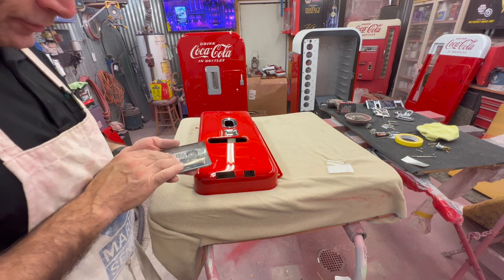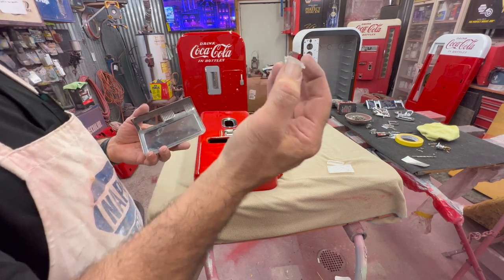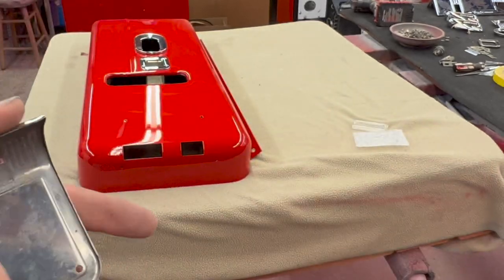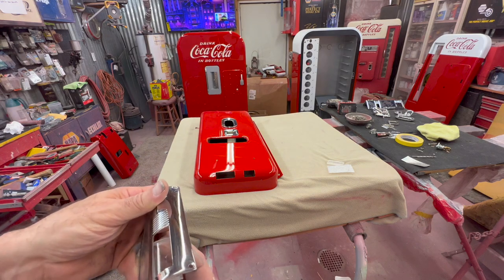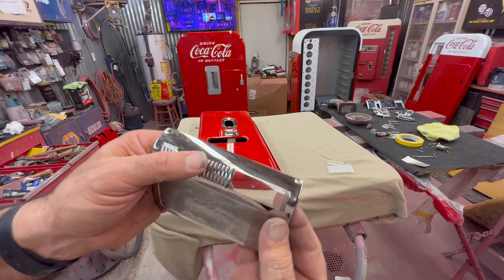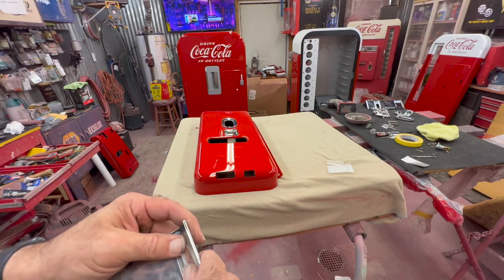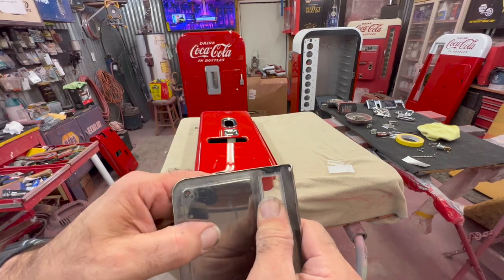There's a little trick I do on these too. You can probably see it in the video here, a little bit of an edge, that little lip edge right there. That little lip edge needs to fit in this groove. I have seen machines where this thing is cocked over, not even in the slot. So make sure it snaps in, but it can get loose. You can tell you can't move it once you get it in there really good.